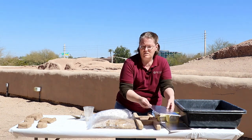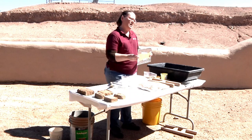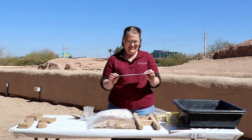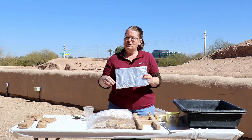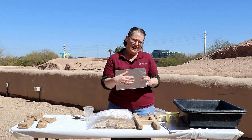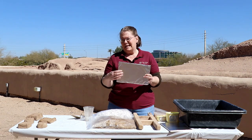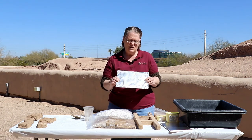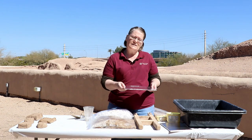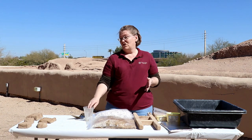Another thing you're gonna need is some tin foil. And we have it wrapped around some cardboard. And this is for your brick to dry on. And it's important, you don't just want to use cardboard because your brick's going to be wet and it'll make soggy cardboard, and no one likes that. So the foil helps give the cardboard strength. And you use this so you can let your brick dry and you can move it so it's not in the way.